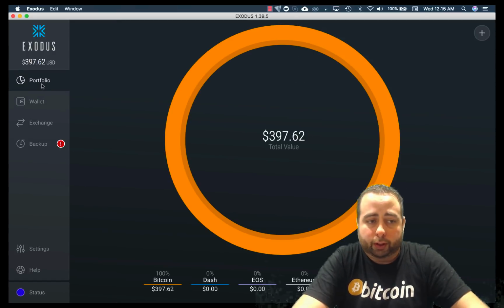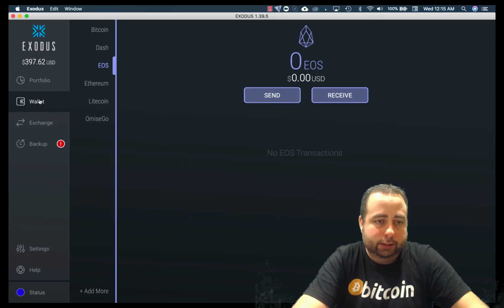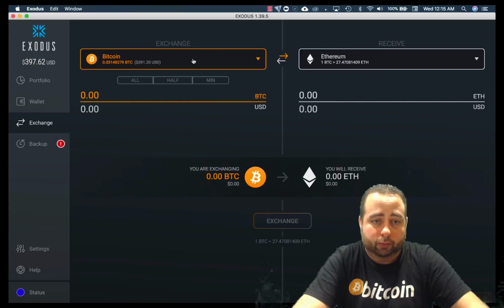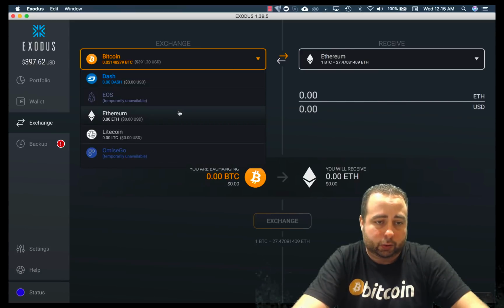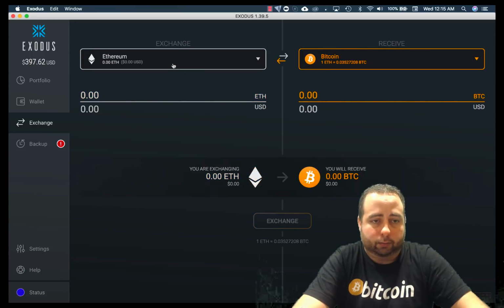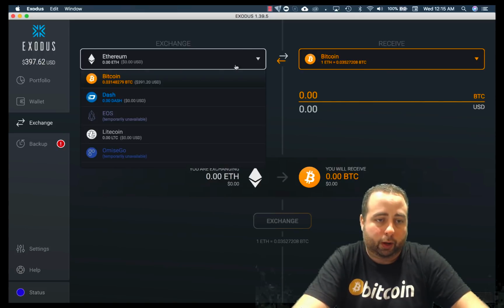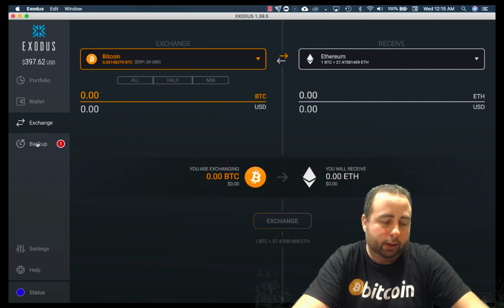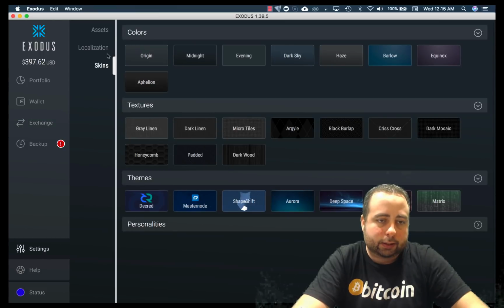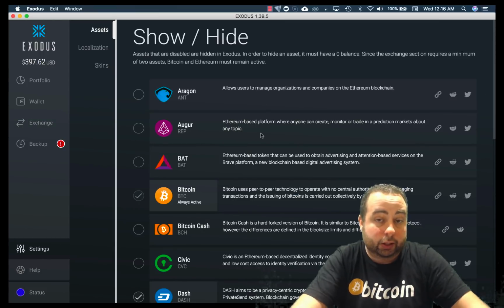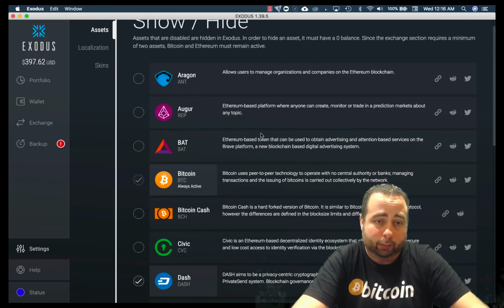So again, portfolio, that's going to show what your total is. Wallet, that's going to show all your wallets. Exchange, this is how you convert from one currency to another. I can go from Ethereum back to Bitcoin, or Bitcoin to Ethereum. And settings, if you click on assets, you can actually activate a lot more wallets that are available on here.